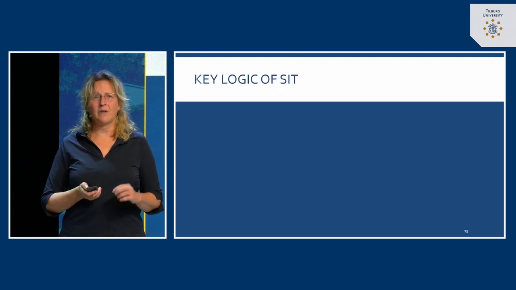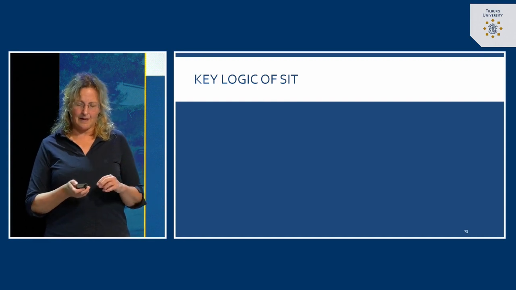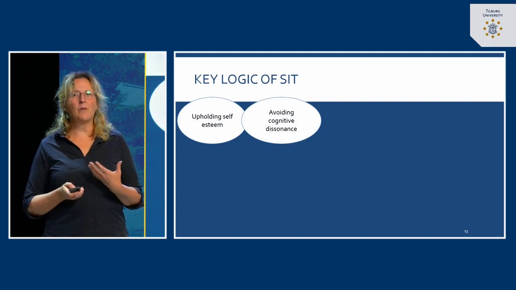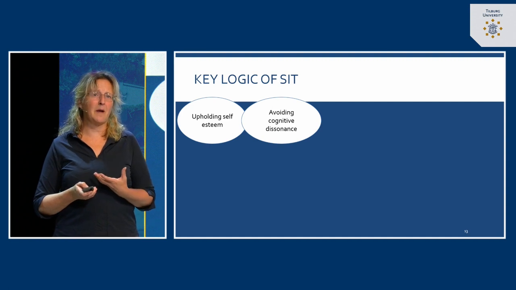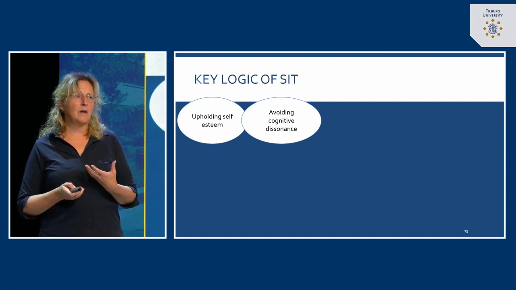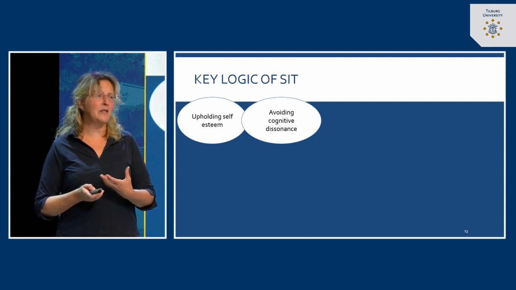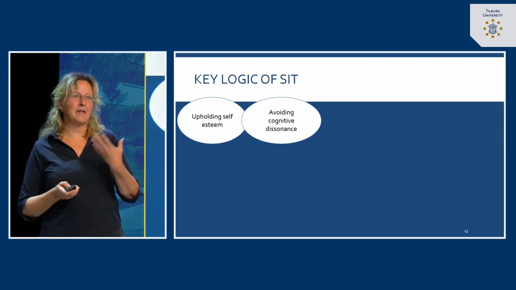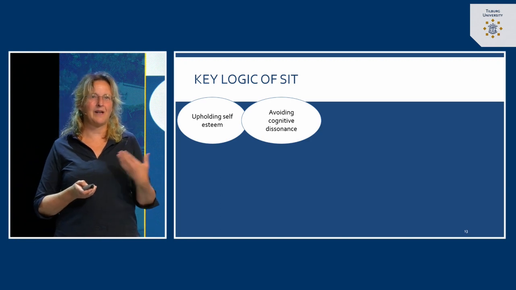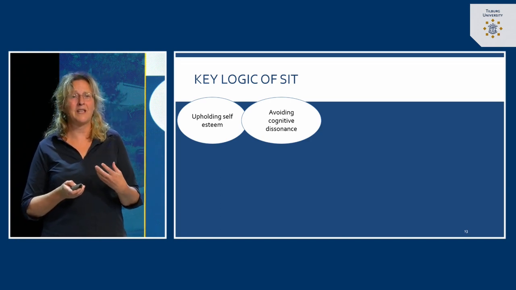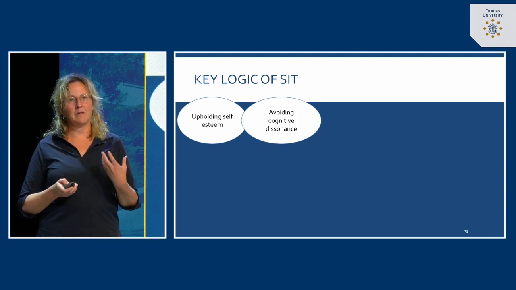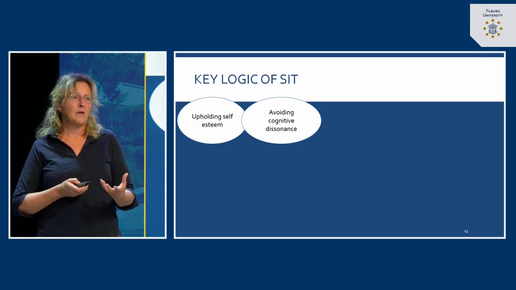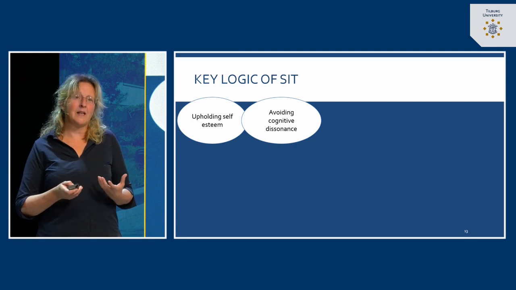Just to summarize, what are the key elements of social identity theory? It starts with me, self. Everybody wants to feel good about themselves, and we look for clues that make us feel good about ourselves. If we were continuously looking for the opposite, to stay with the example, that women are less good, that mothers are terrible, and that academics are worthless, that is not really good for your self-esteem. So you try to keep this feeling that you're proud of your groups, and you try to find clues from the environment that this is actually the case, that you are a good group.